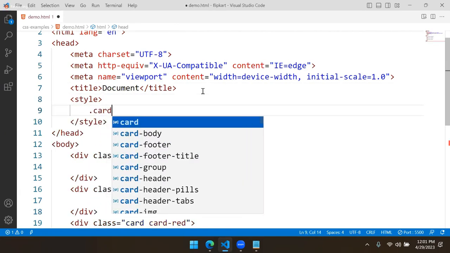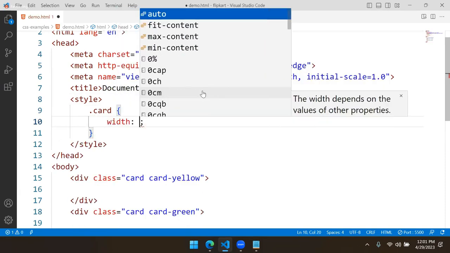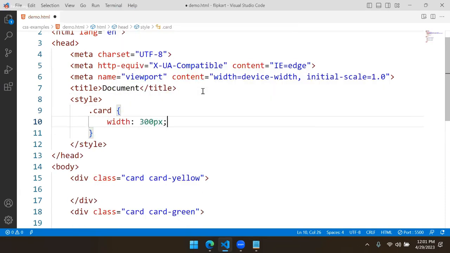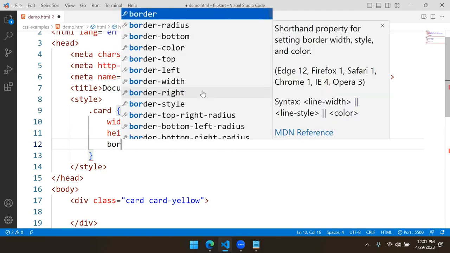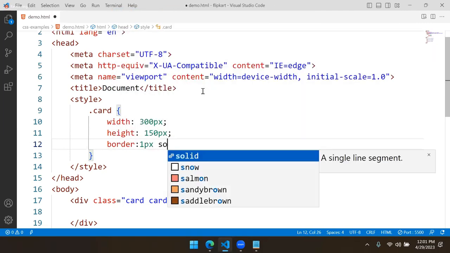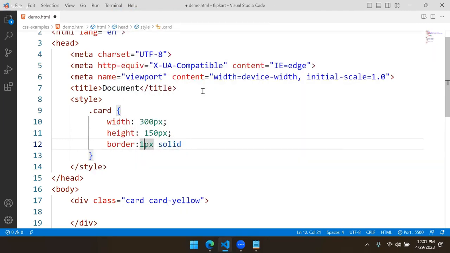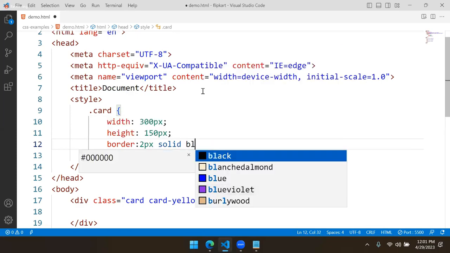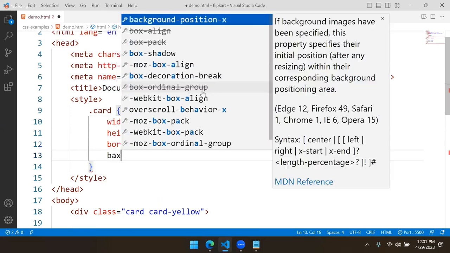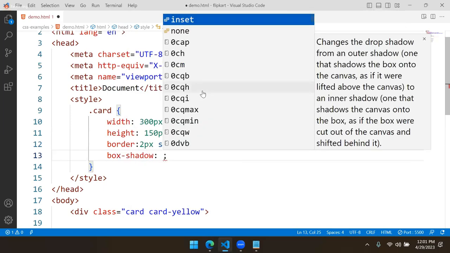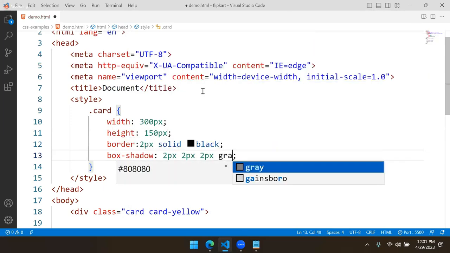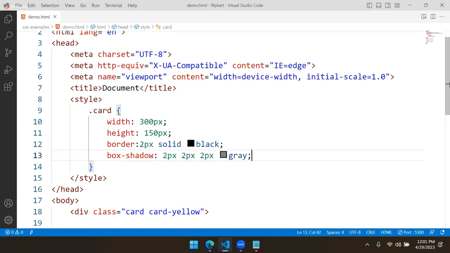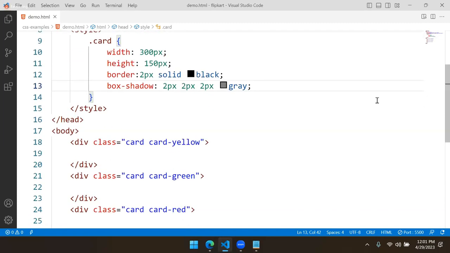Wherever card is there, the width is 300 pixels and the height is 150 pixels. The card has a border of 2 pixels solid black, and we'll put a box shadow of 2 pixels, 2 pixels, 2 pixels, some gray. This is how every card is defined.